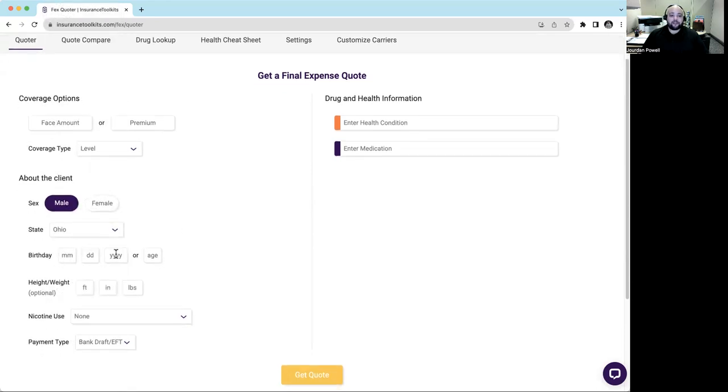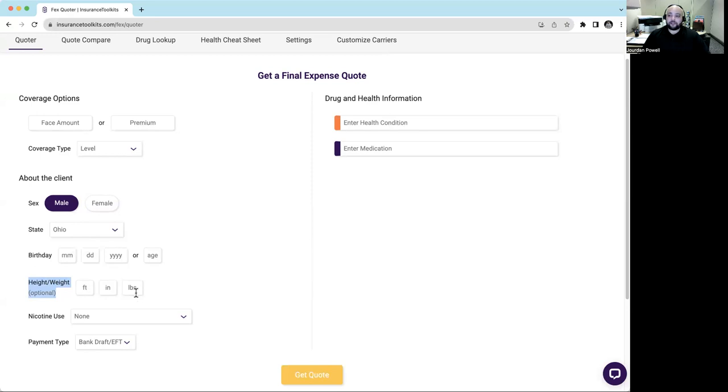When it comes to the birthday, there's two options. You can flat out put the date of birth or just the age. So obviously you're going to need both of them, so it don't hurt to ask, however way you're going to do it. The only one that's optional here is going to be the height and weight. Okay. So you can put in height and weight.